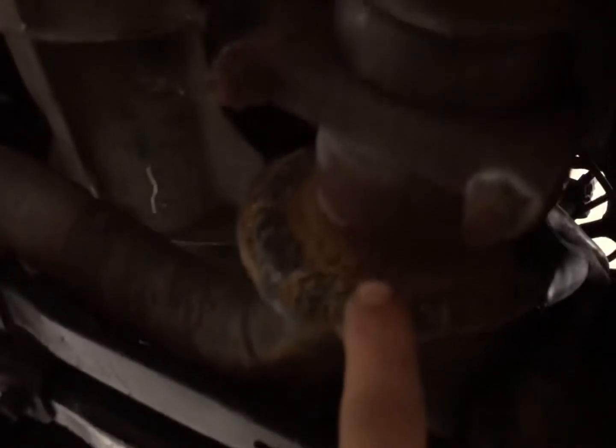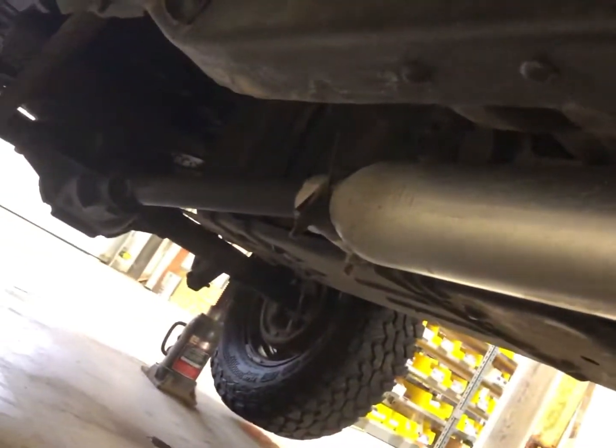So what I did was, when I went to swap the transmission on this thing, I went ahead and welded a collector on here, and then I clamped a flex pipe because I got to get over this cross member, and I have a 30-inch glass back on this thing. Now I only clamped these temporarily. I am going to weld these up because there's a little bit of an exhaust leak here. But yeah, that's a Y pipe there.